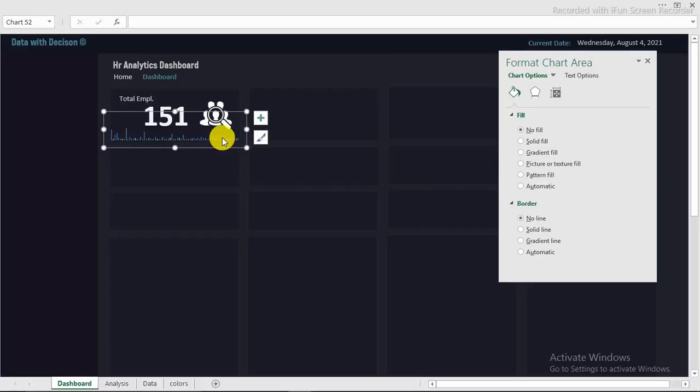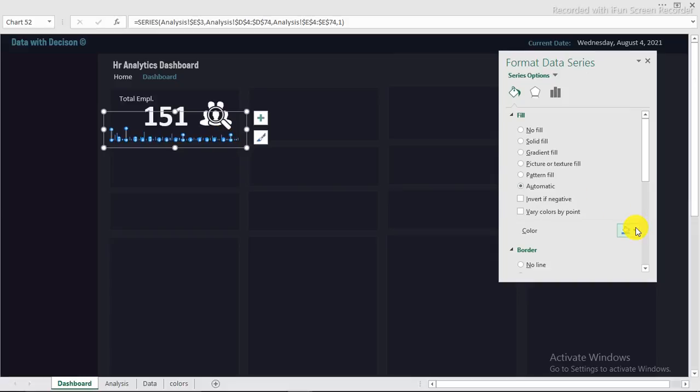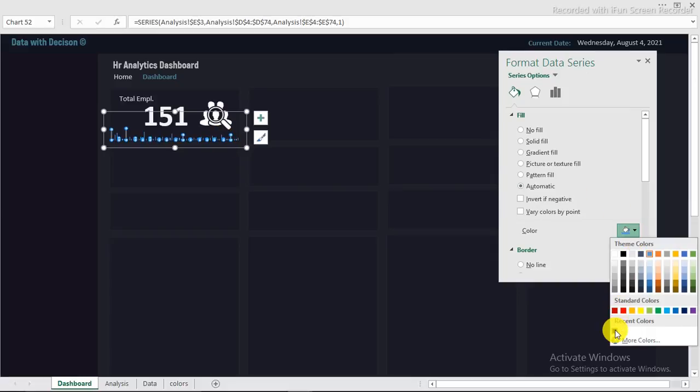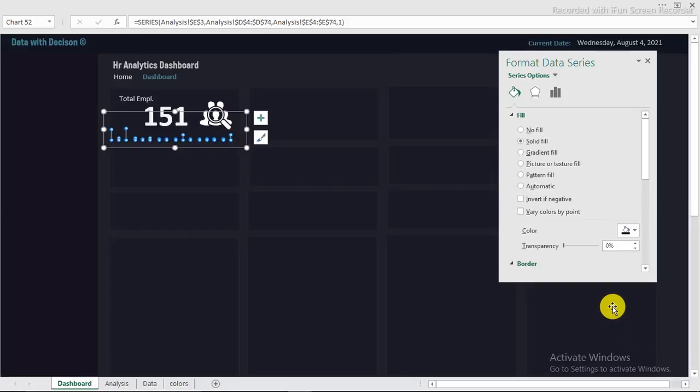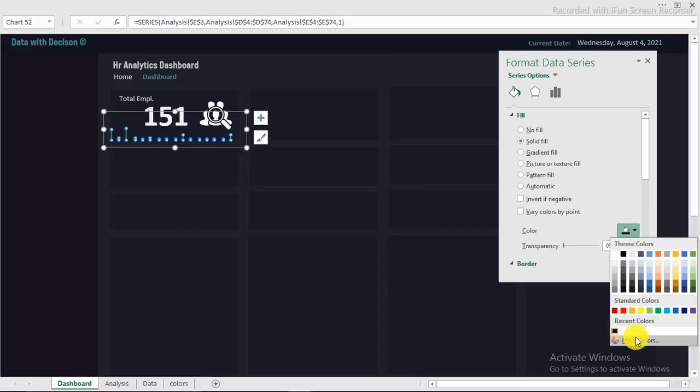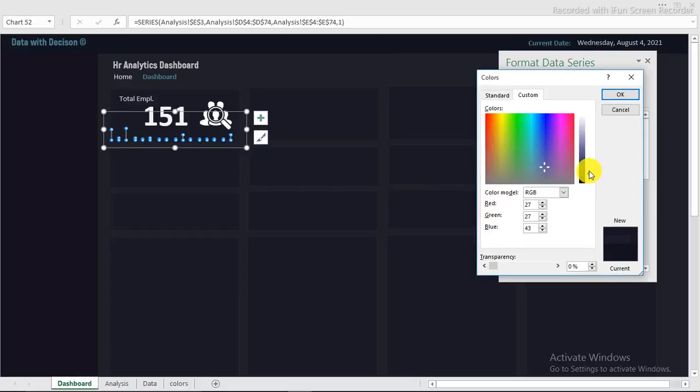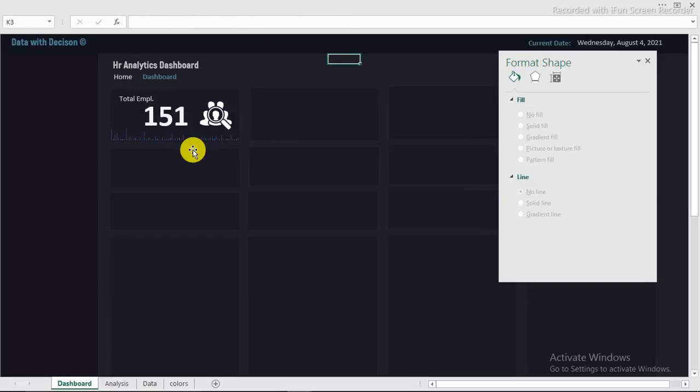So what we need to do right now is just to make sure we click on this particular aspect right here and change the color to something like this. And now it is rhyming with the kind of color we have. We want something different. I can actually go on more colors right here. Once I have hit on more colors, I can actually get me something like this. So I hit OK, and now we can see it stand out separately from the background we have it on. This is how we just got this created.